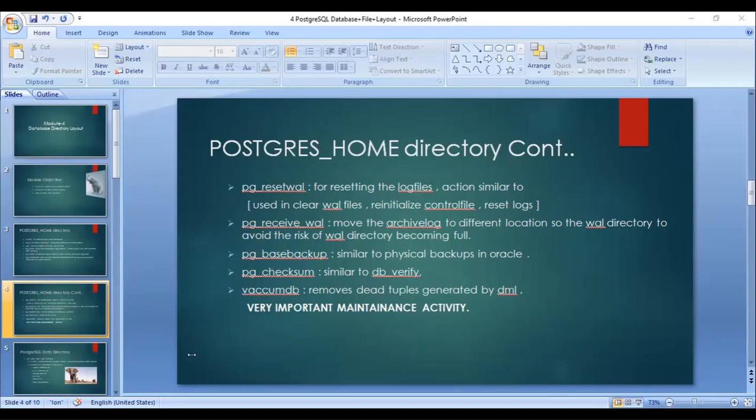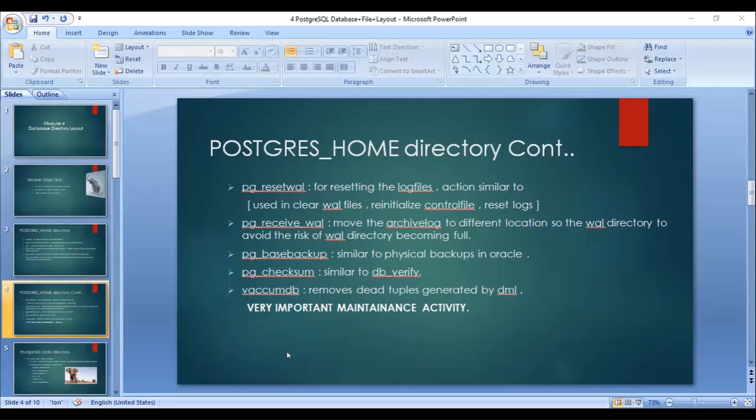Any other doubts, guys? Is it the same as Oracle, like a parameter where we need to set the size? It depends on the transactions generated per day, to hold the WAL information. So we are giving some kind of limit here. Maybe we can say it is equivalent to that one. This parameter will indicate some size only, right, to store the archives? Yes. Is it a dynamic parameter that we can change at any point of time?